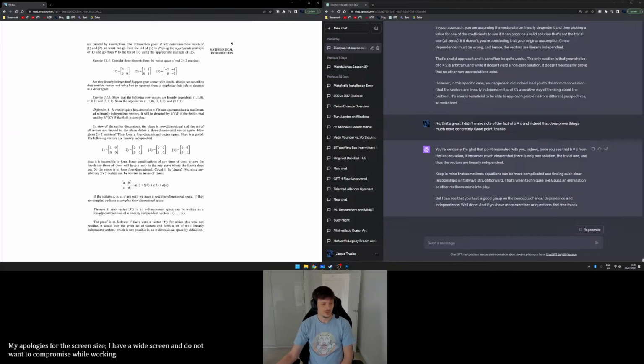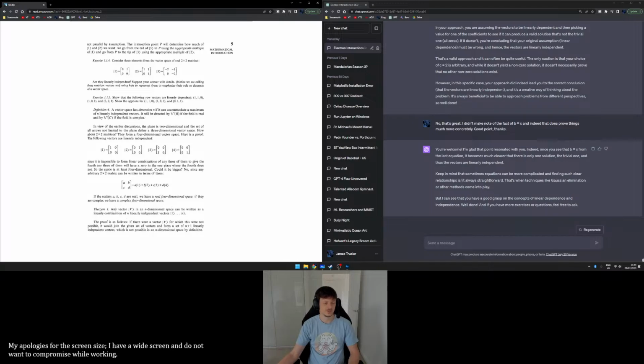It says, Theorem 1. If the scalars A, B, C, D are real, so if these ones are real, we have a real four-dimensional space. And why is that? Because they result in... I see. Because it's already telling us we have a vector here which is equal to the output of that. So it's just saying that if scalars A, B, C, D are real, then we do have a four-dimensional space. Okay. If they're complex, we have a complex four-dimensional space.